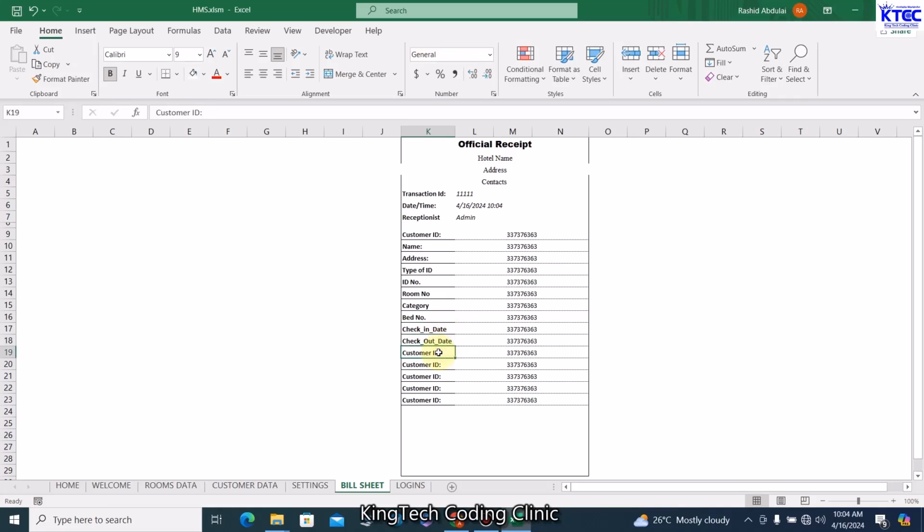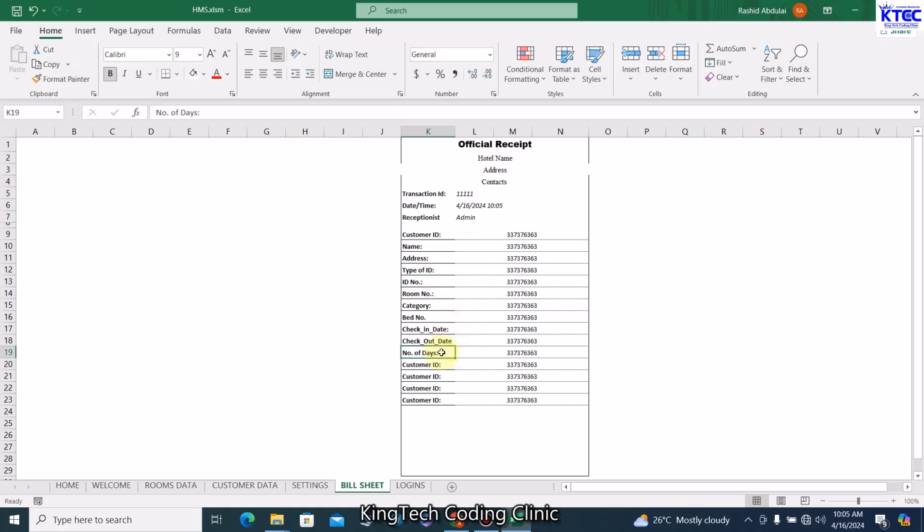And I'll check out date, and then number of days, and colon here. Please don't forget to include the colons, very crucial. Colon here, this colon here, colon here, colon here.